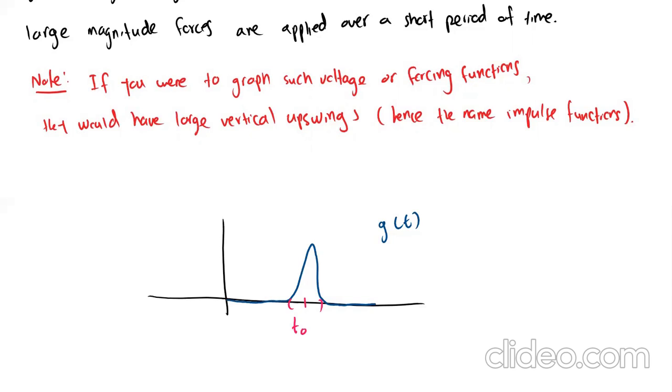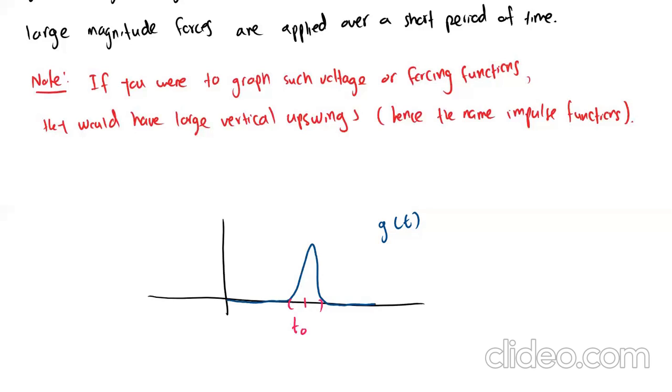Notice that this is very different from the examples we've seen before, because in the other examples we're either working on large intervals of time, or the functions don't look like this. They're either some predefined function that isn't just an upswing that immediately goes down, or just an upswing, something going up, even if it's not for a short period of time. So this is really something that we haven't covered in the class yet.